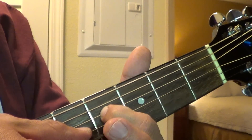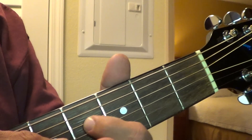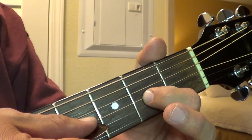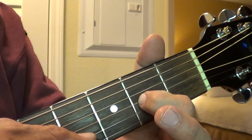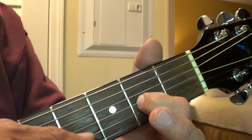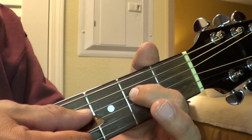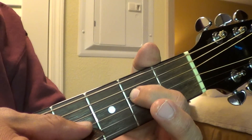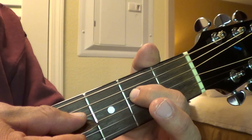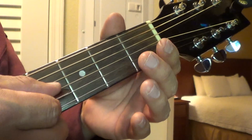So you're going to go — that's the next step — and then you go down again to the next string and you go second fret. Then you're going to go back up, and you're going to go back to the second fret, and you're going to hit second fret and then an open one on that same string. That's the first part.